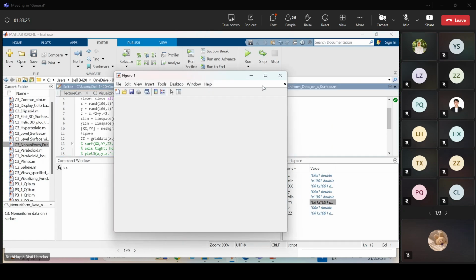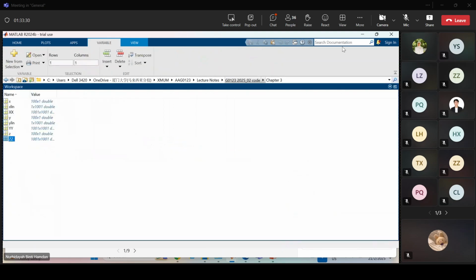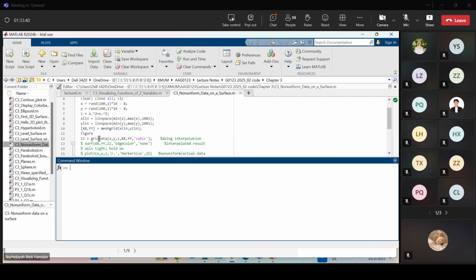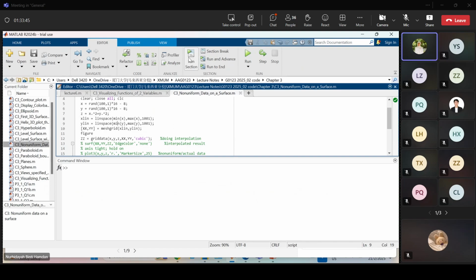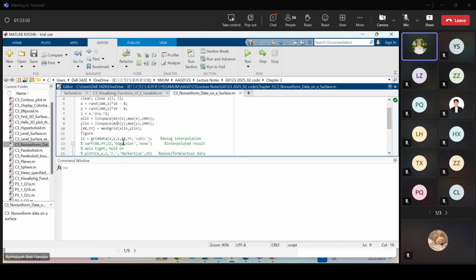If you run it and look at the ZZ values, it's griddata with x, y, z, and it's cubic. Then we use surf to plot our interpolated result.